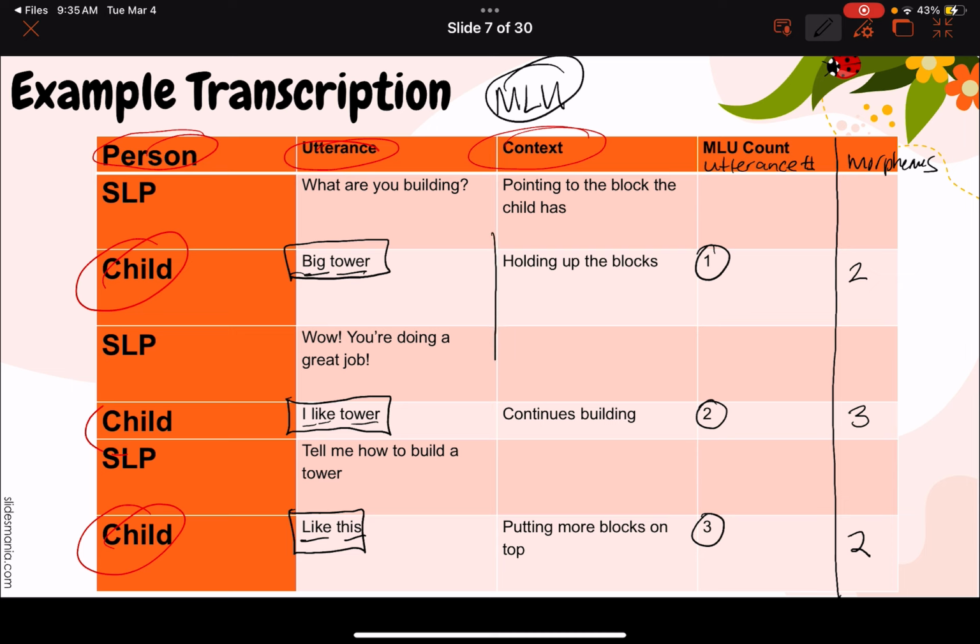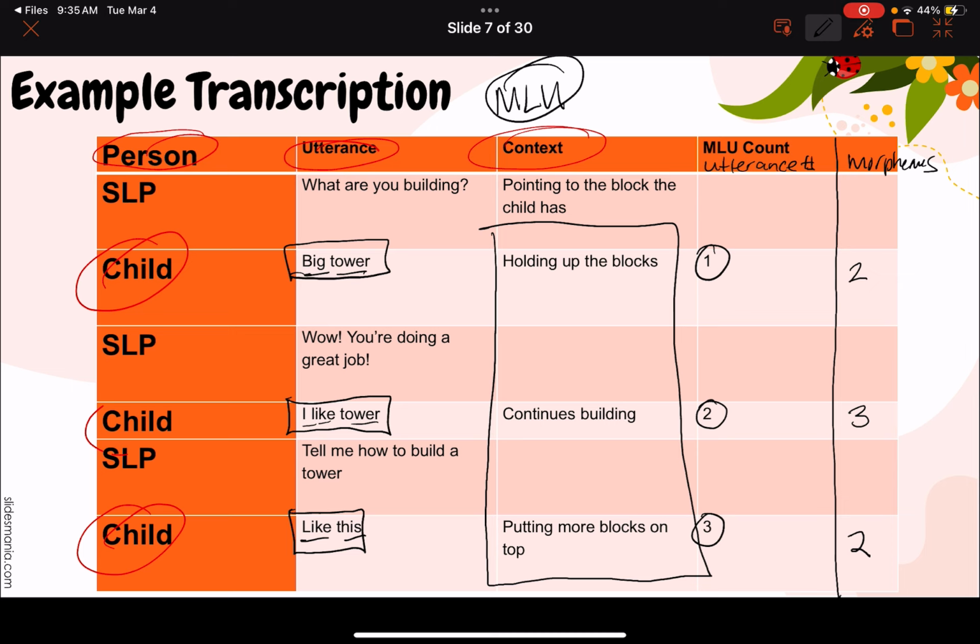So this is the context in which all of this is happening. The child is holding up blocks, they're continuing building, they're putting more blocks on top. And this is just for you to say, is the child able to stick to a context? Is the child able to talk about what we're talking about? Are they staying on topic? Or are they holding up a car and saying, look, a monkey? And so while holding a car, a child says, look, a monkey. Without that context, you're giving that child credit. Yes, we give them credit for the language that they've spoken, but the vocabulary obviously is going to be impacted, and that would be in our interpretation section. So, okay, sorry about that.